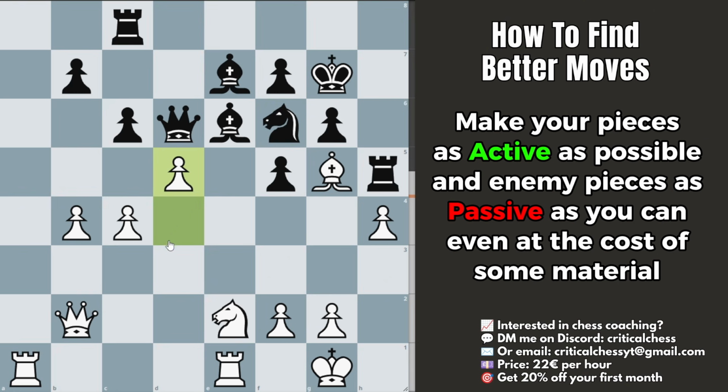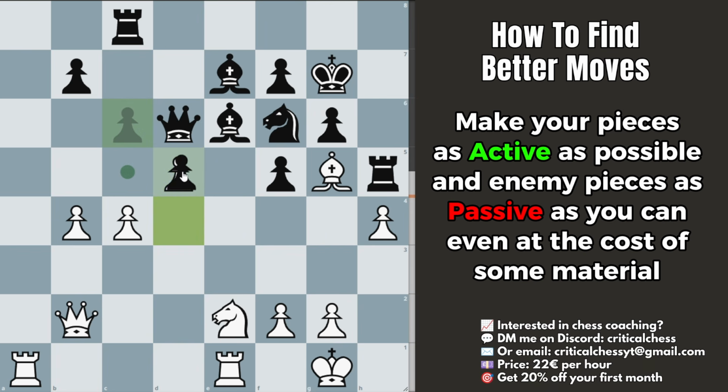But the thing is, what we're trying to do with a move like d5 is increase the pressure. Even though we're not necessarily threatening this knight right away, we're still trying to increase some pressure. We're still trying to tie down this bishop to the defense of this knight. So what will black do in this position?